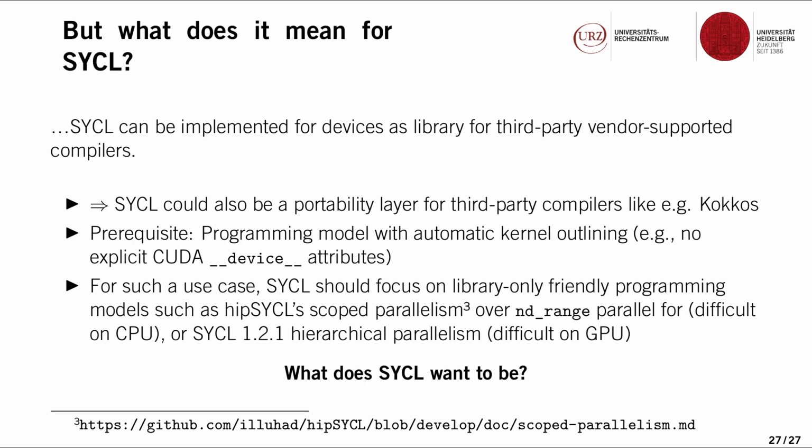For such a use case, SYCL should focus on library-only friendly programming models, such as HipSYCL scope parallelism over ND-range parallel_for, which is known to be difficult to implement on CPU in a library-only implementation, or SYCL 1-to-1 hierarchical parallelism, which is difficult on a GPU to implement in a library-only implementation. So I want to leave you with the question, what does SYCL want to be? Thank you.